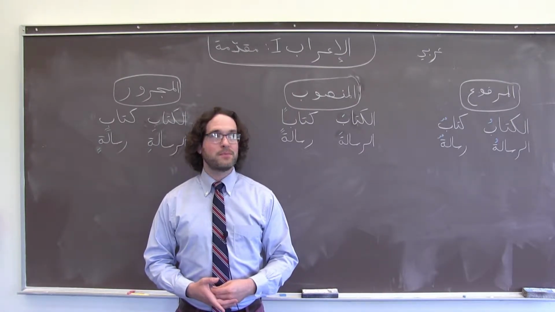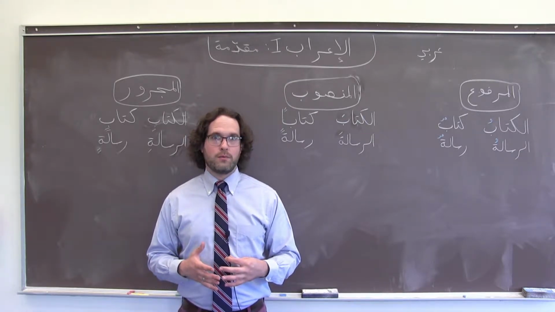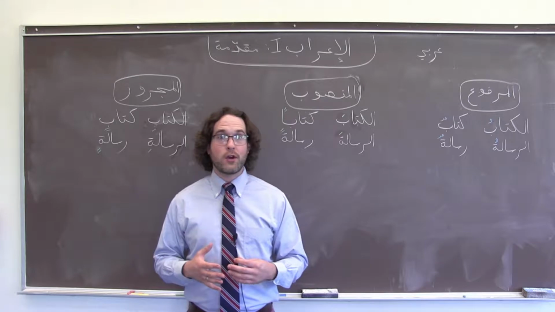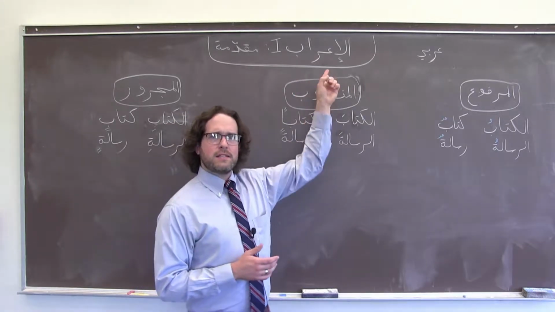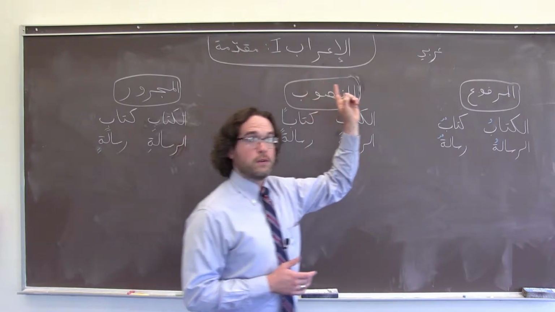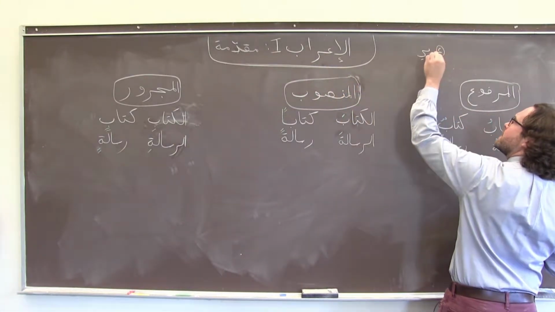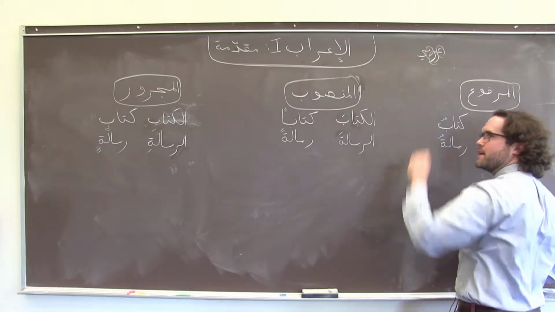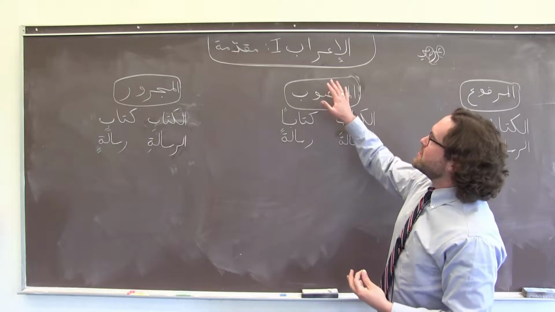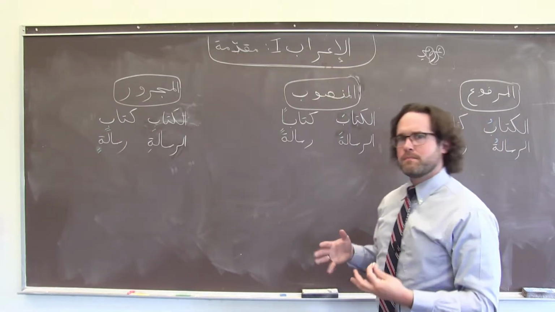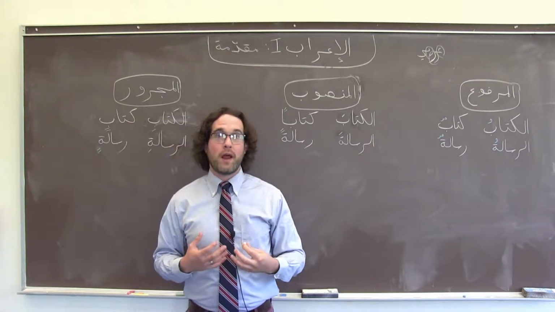Ya hala. Right now we're going to talk about case endings on nouns in Arabic, what we call in Arabic i'raab. And you'll notice that i'raab as a word is a masdar that comes from the same root as the word for Arabic in Arabic, Arabi, al-Arabiya. It's really no exaggeration to say that al-i'raab means making something into proper Arabic.